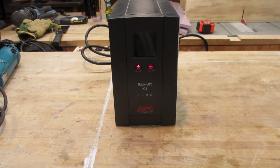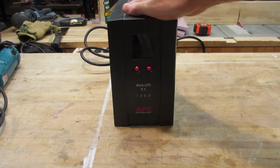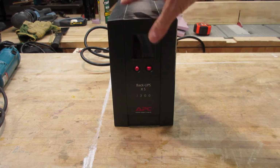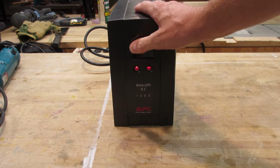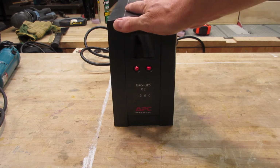What we're looking at here is an APC XS1300. I liberated this little beauty from a tri-cell dumpster in the back of a, what do you call those, business park? And of course I took it home and plugged it in. Low battery, needed a new battery, no problem. 35 bucks later, it's back in business and ran for about 2 years.